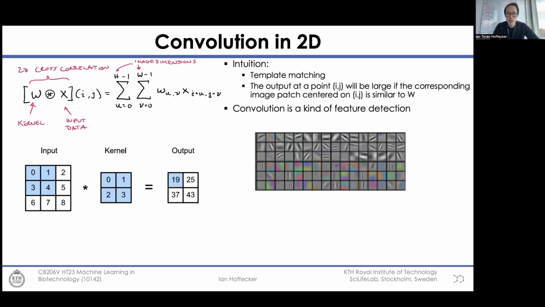So we want all combinations of where we can place this kernel in our input matrix. It's going to work the same way. We would multiply 0 and 0 here, 1 and 1 here, 2 and 3 here, and 3 and 4 here, and sum those results to populate one cell of our output matrix here.